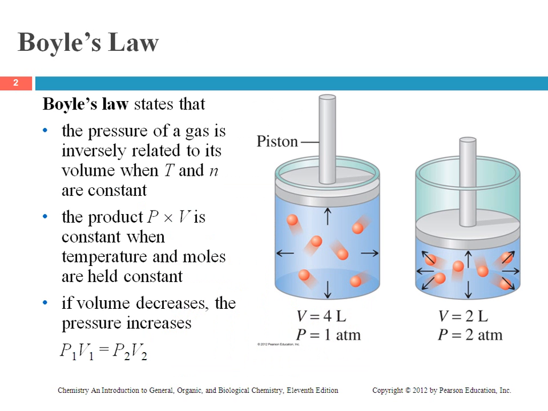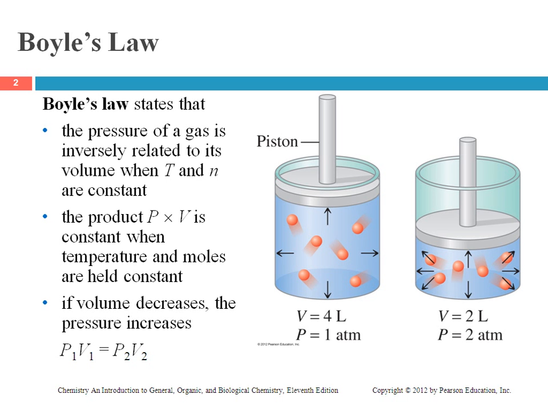If a change occurs in opposite directions, the properties are said to have an inverse relationship. If a change in one property causes a change in another, we can categorize these relationships as inverse or direct. Boyle's law states that pressure and volume have an inverse relationship as long as the temperature and the amount of gas are held constant. So if the volume decreases, the pressure is going to increase, and vice versa. If the volume increases, the pressure is going to decrease.